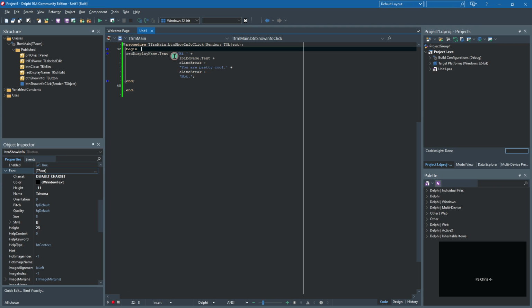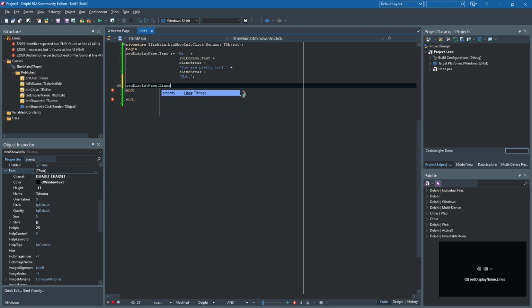But what we can do, and what's recommended because it's going to make our code a little bit cleaner, is to add lines to our rich text. So what we'll do for this is rich display name dot lines dot add, and then inside this function we put this in.